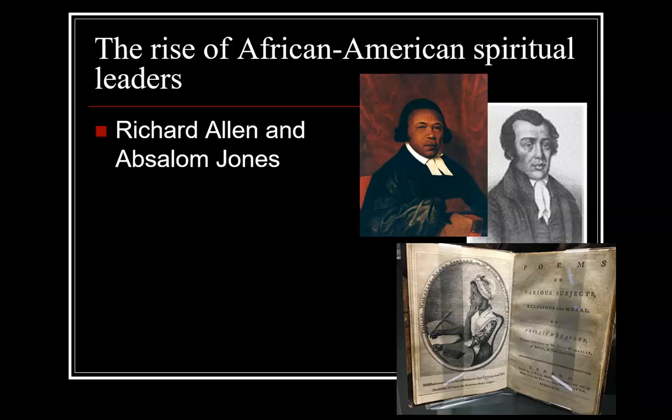Predominantly, we'll talk more about Allen, but Jones was a part of this as well. Allen was born a slave in Philadelphia. His master was a lawyer and later became Chief Justice. He was later sold, though, along with his family to a planter in Delaware. This is while he was young. His mother and his siblings would be sold again later, and so he would be separated from his family.